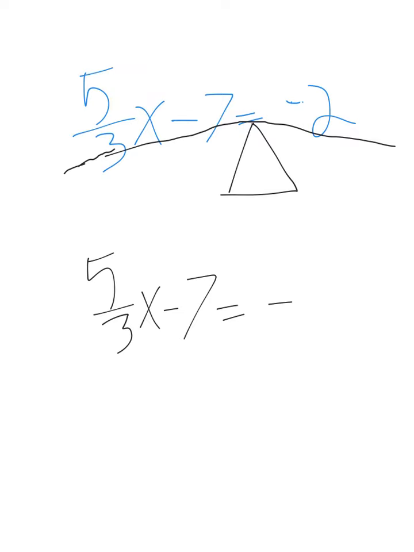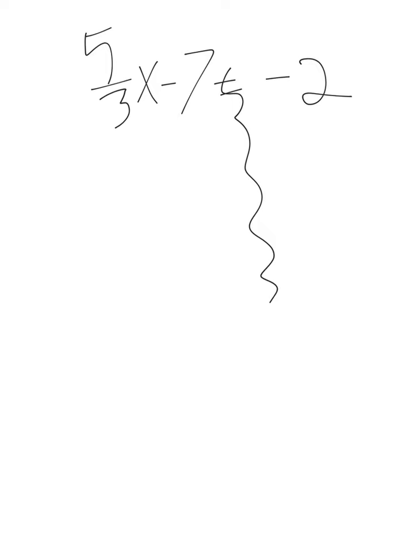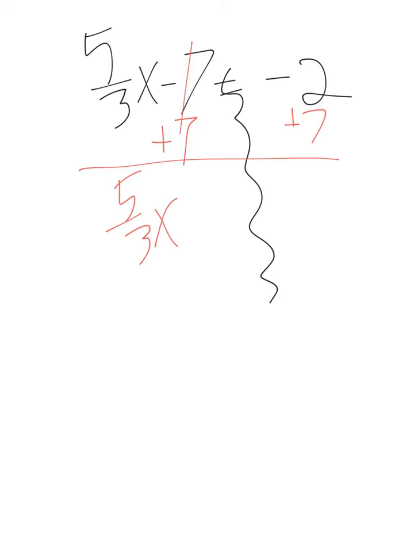Another thing you might see is, instead of having to try and draw a seesaw each time, just draw a line down the equal sign. And so that way you're splitting up the two sides. You're definitely moving something over to the other side. So look for a number that's adding or subtracting next to the x. So this is minus 7, so that means I'm going to plus 7. And so here I have 5 over 3x equals negative 2 plus 7 is 5.